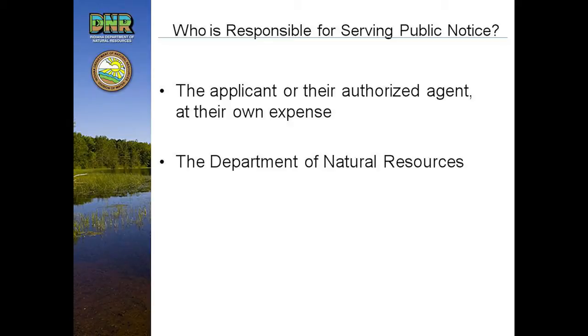Using public notice, State Form 50354, the applicant or their agent is required to notify at least one of the owners of each parcel of property that adjoins the construction parcel and the owner of the tract of land where the construction is to be proposed, if it is owned by someone other than the applicant.